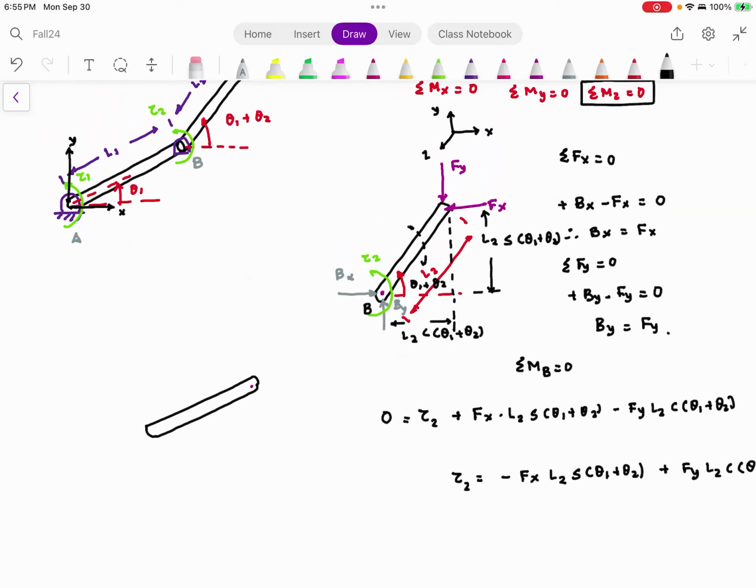Now, the important part is, remember, we are drawing a free body diagram. So we have freed the bodies. As soon as we free the bodies, the reaction forces or virtual forces come into the picture, which means you see those Bx and By that are acting on the joint. So you are going to have Bx like this, and then By. Oh, sorry, By direction would be opposite. By would be acting like this.